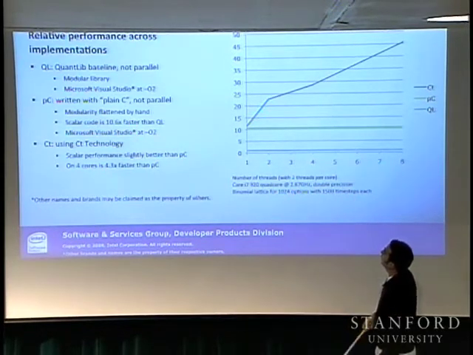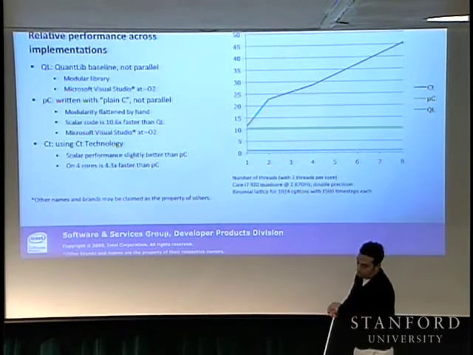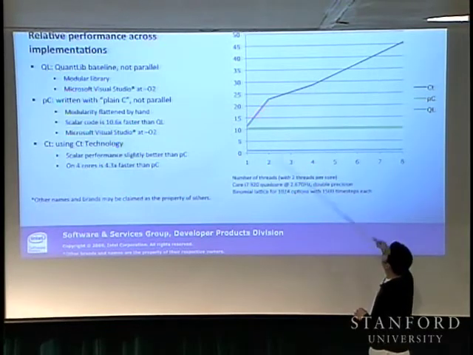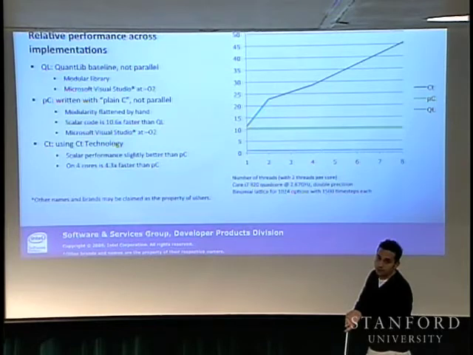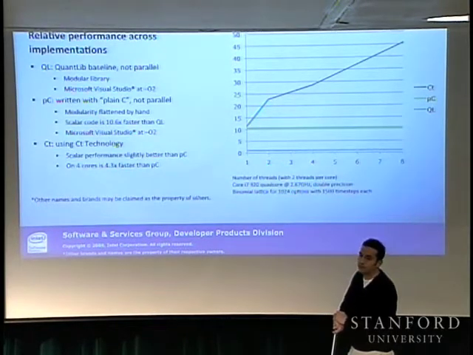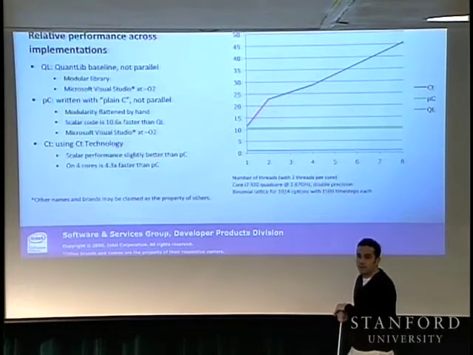In fact, we are in the serial case slightly better than the completely flattened plain C version, because our code generator is a little bit better than Visual Studio's. That's a dynamic code generator. But we scale reasonably well too, and we haven't sacrificed the structure of the code. You still have this nice generic interface, and you get the full power of that from the perspective of experimenting with different methods for modeling a particular financial instrument, but you get the performance you'd get if you took that version, inlined it for a special case, and hand optimized it.